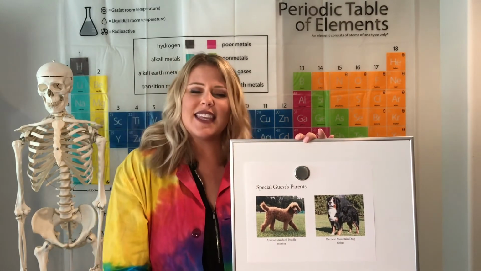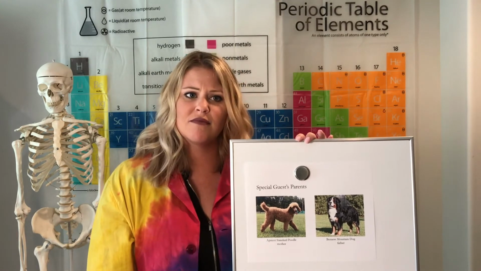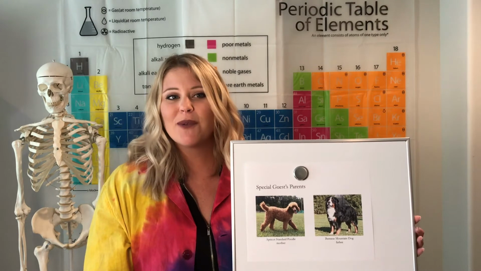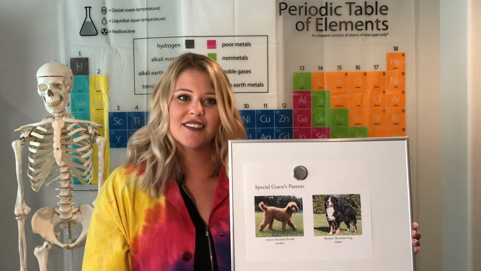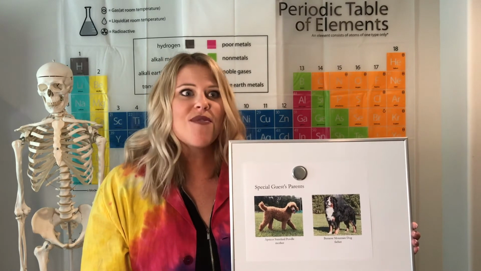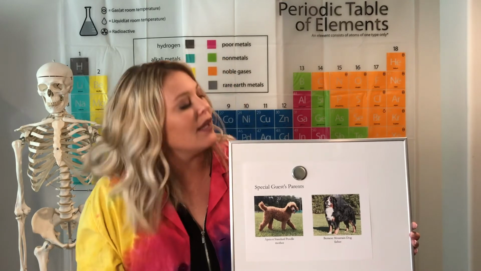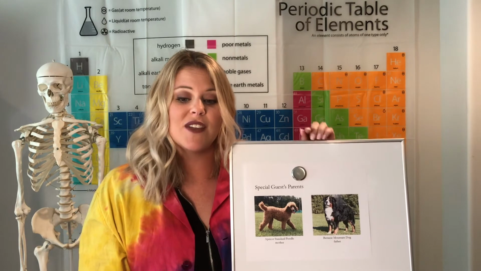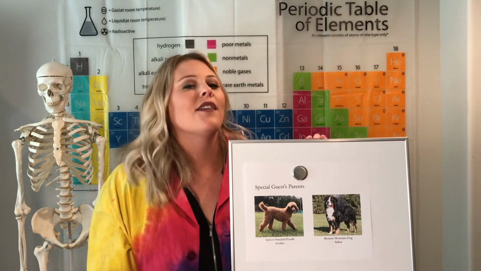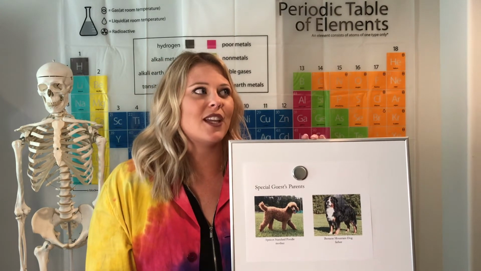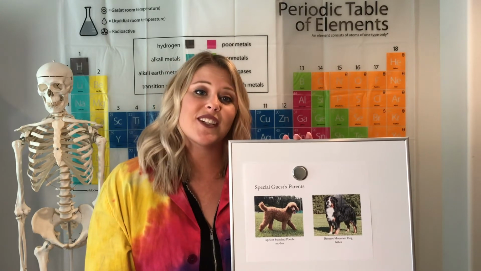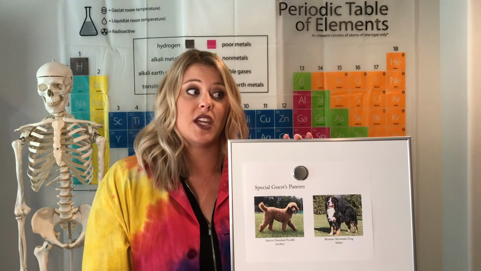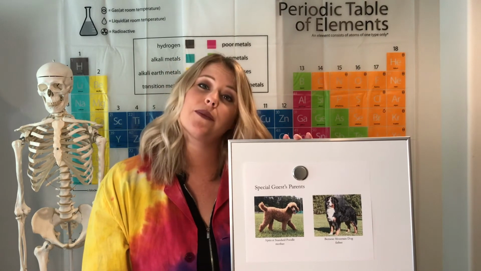Now I wonder what these two, if they had a puppy, or Bella, I wonder what their offspring would look like. Make some predictions now. What do you think Bella looks like? Bella is the offspring, or the child, of these two dogs. If you had to use your imagination right now, what kind of characteristics or traits do you think Bella would have? Do you think she's all one color, like the poodle?